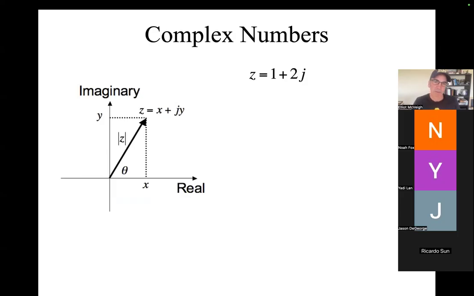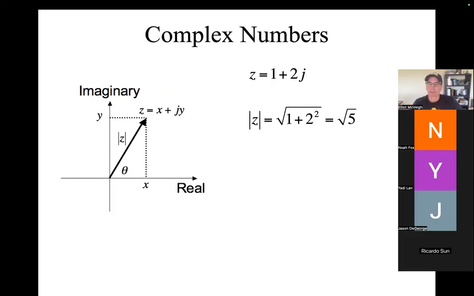We're going to use complex numbers a lot, so just a quick review of how they work. We can think of these numbers as a position in the complex plane where we have a real component to the number x and then the imaginary component y, and we write the number itself as the sum of these two things. The magnitude of this complex vector is the magnitude of the complex number, and this is its phase. And so if you give a magnitude and a phase, you can uniquely give yourself a location in the complex plane.